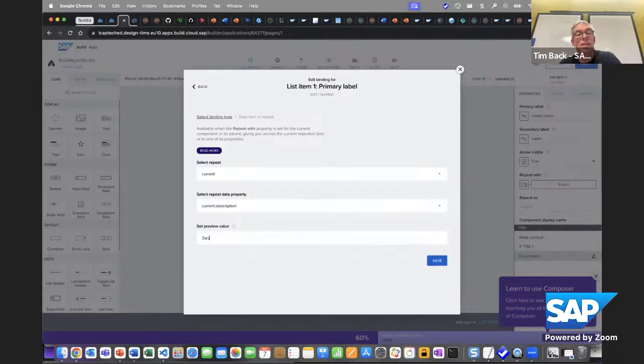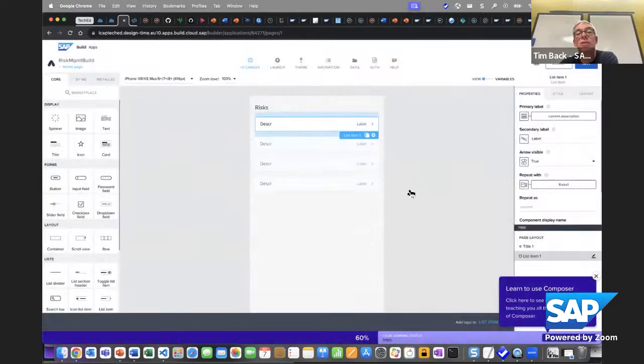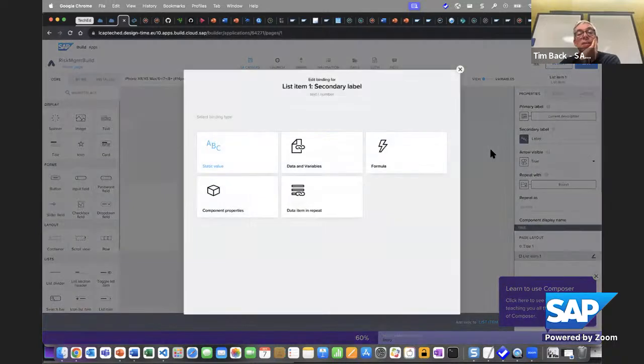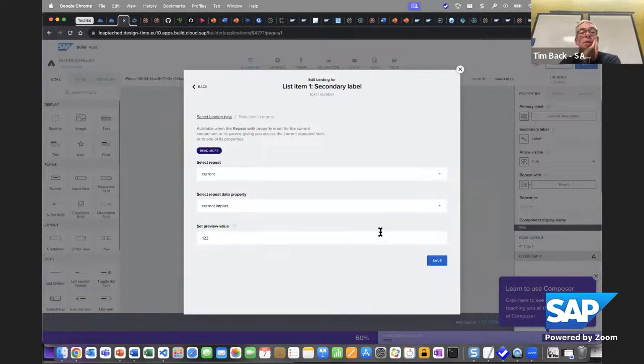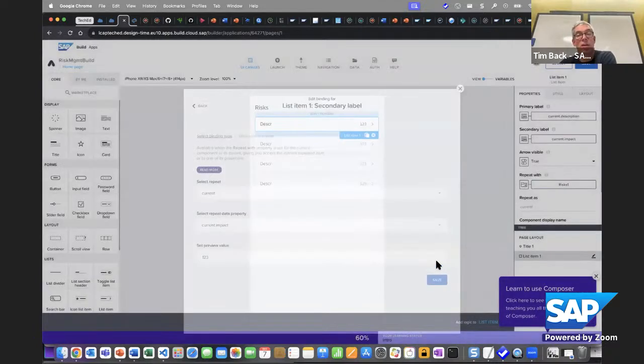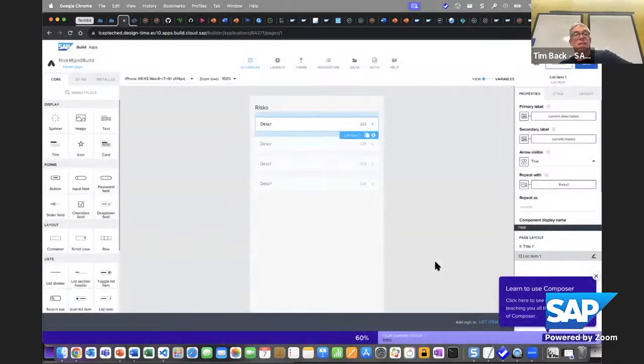Maybe to make that clearer, I also changed the preview value, so I don't have to do that, but maybe it's more readable. Next thing, I want to change this label here, the secondary label. I can go here again, say data item in repeat, and let's say now the impact is important. That's how much money would be the impact of this risk.